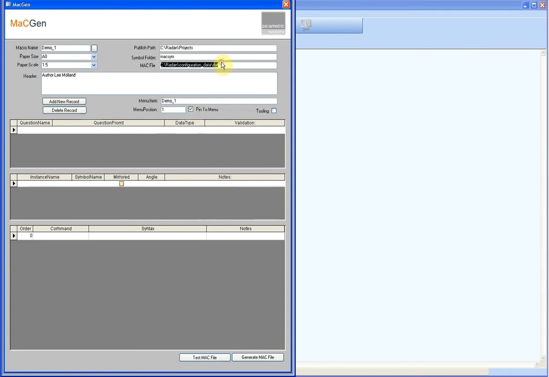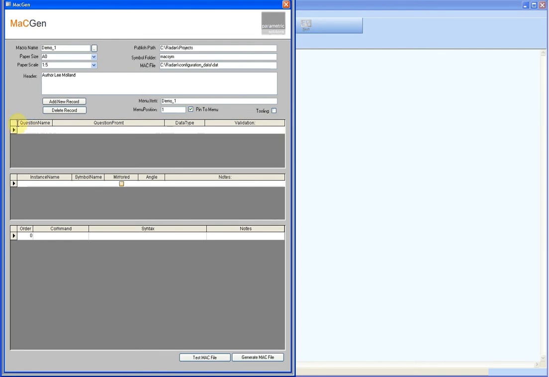Some application settings like the configuration dat folder. Do I want to pin this to the default menu? Yes, I do, with that text and in that menu position. Do I want to include tooling? Yes or no? For this demonstration, we'll leave the tooling out. Okay, so let's dive straight in.